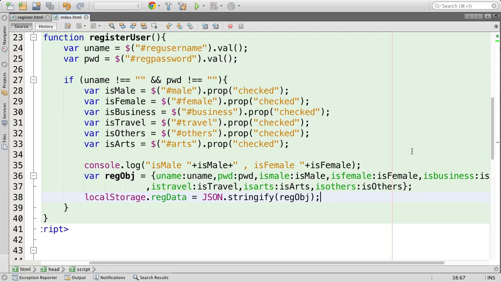So if all goes well, things should be saved. I get the username, password, I put everything in a JavaScript object, and that object is converted to a JSON string, and that is getting stored in the local storage. Remember, we used this same technique previously, but that time it was a JavaScript array. But not only JavaScript arrays, JavaScript objects can also be converted and saved as a JSON string.